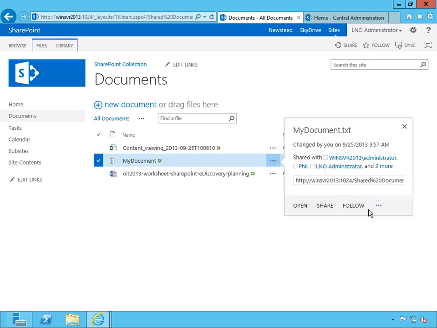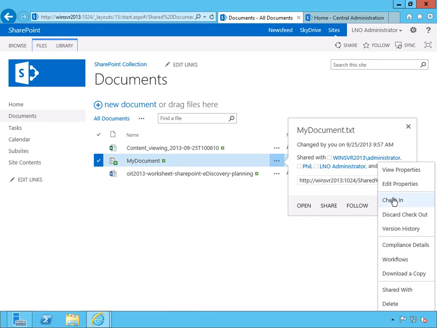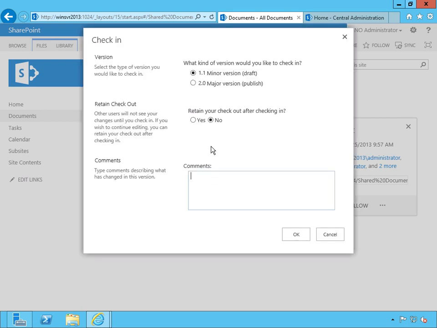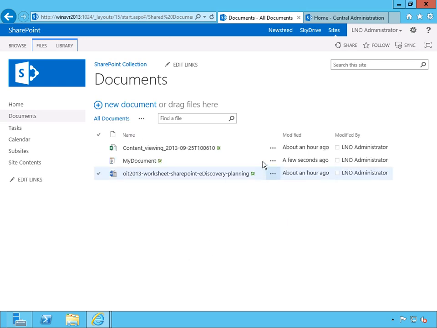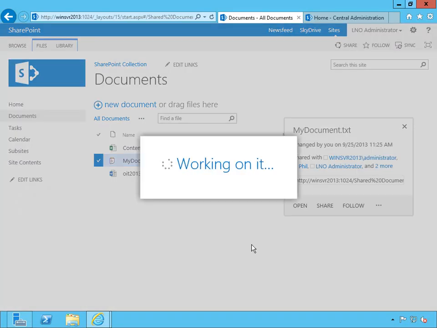So to test the versioning, what we're going to do is check out the document, and then we're going to check it back in. We actually don't need to do a new version. We just need to tell it that we've done it. And we'll put in that we're not going to do a checkout. We're going to do a 1.1 to be able to see. And so now, to ensure that we've configured it correctly, go in and take a look at our version history.